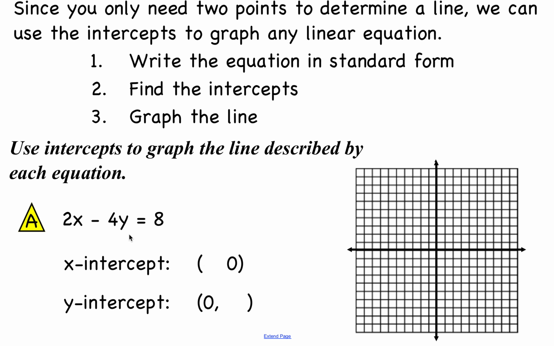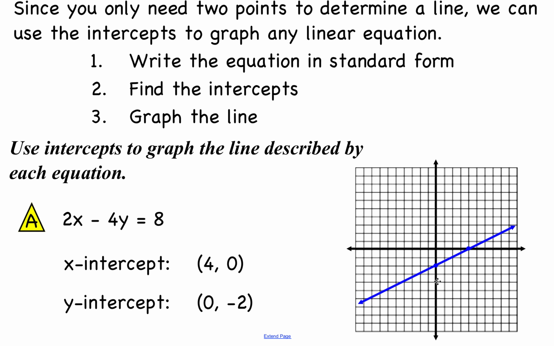So what we need to do is find those intercepts, and then solve and plot them. To find the x-intercept, I cover up my y term, which gives me an x-intercept of 4, so (4, 0) is my x-intercept. To find the y-intercept, I cover up the x term and solve for y, and that gives me -2. Then I can graph both intercepts: (4, 0) is 4 to the right, and (0, -2) is down 2. Once you graph those 2 points, you can connect them with a line, and then you have your line.